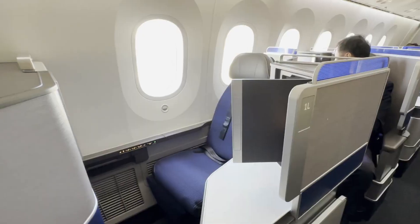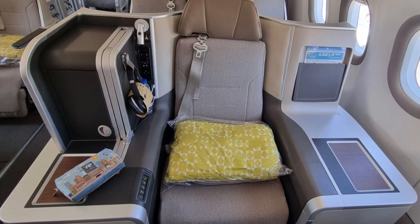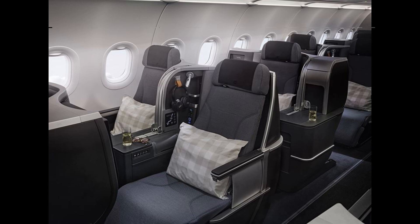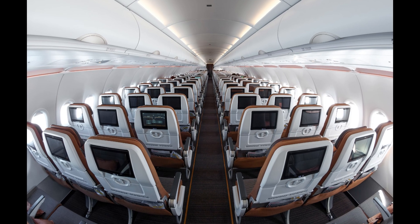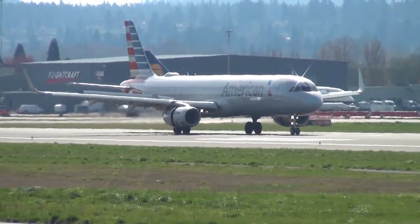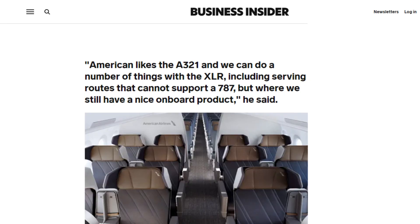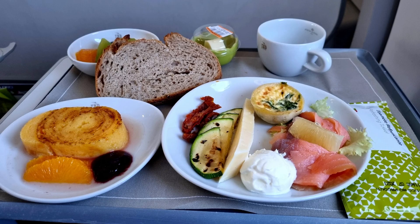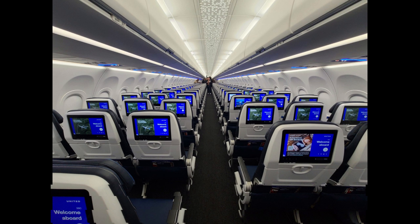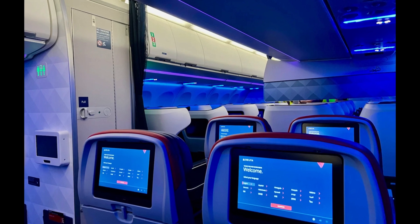The other important thing that comes to mind when thinking about narrowbody flights above the Atlantic is passenger comfort. However, here the information is rather positive, as all airlines will install almost the same seats in business and economy class as there are in wide-body aircraft. American Airlines' Director of Global Network Planning said the XLR will enable the airline to serve routes that cannot support a 787, but where they still have a nice onboard product — so onboard products wouldn't be compromised. The only disadvantage of the XLR is one aisle, which is less comfortable and may lead to congestion near the onboard lavatories.